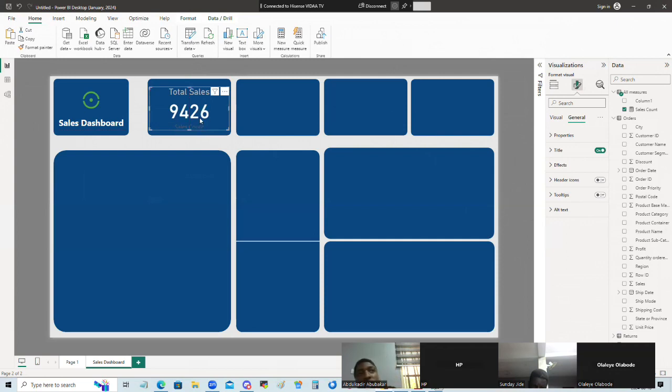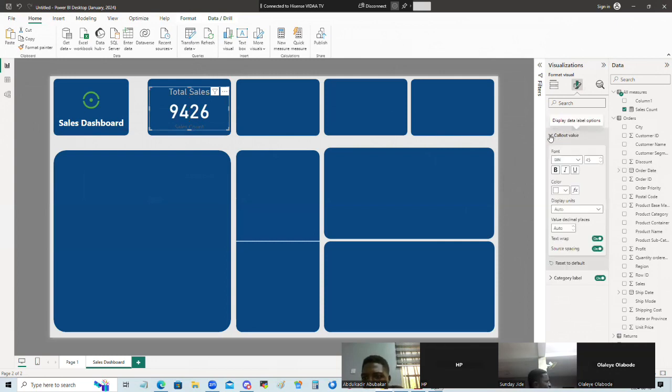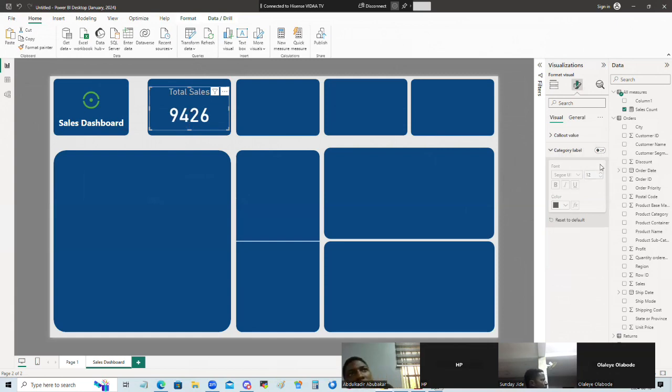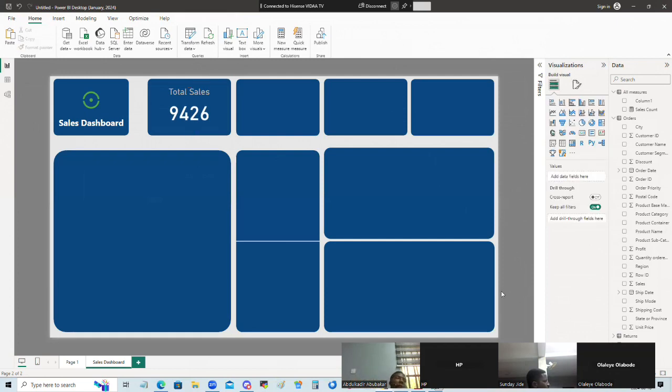Okay. So the issue now that I'm having is I still have this query under it. So let me look at how to remove that one. Callout value. I don't know what callout value is. Text wrap. Okay, category label. Let me turn it off. Yes. You see what's going on there? Nice. Are we good? Are we lost?